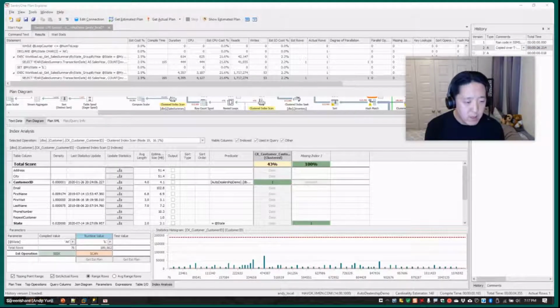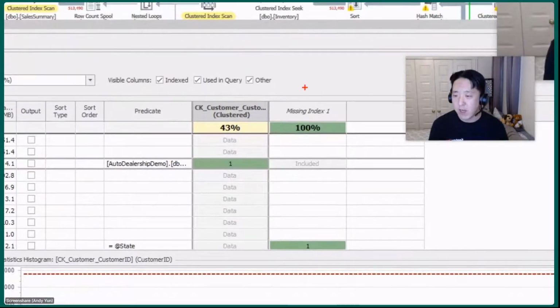Talked about that. Oh yeah, missing index recommendations. So in this example, we happen to have a missing index recommendation that was generated by the query optimizer. And you see how it's manifested here vertically, right? And if there were other non-clustered indexes, they would be manifested here. But in this case, this table only happens to have this one here.